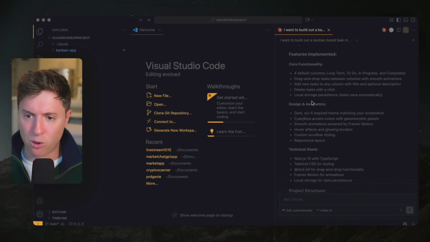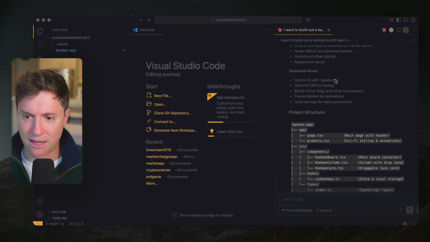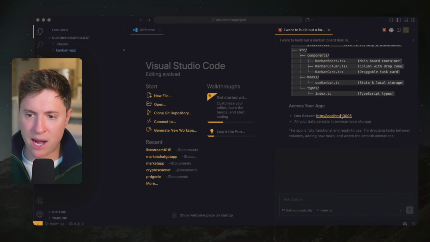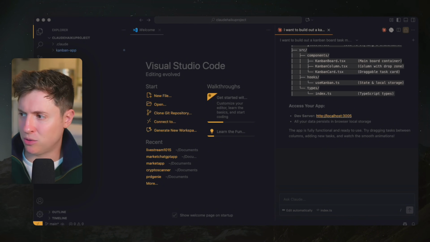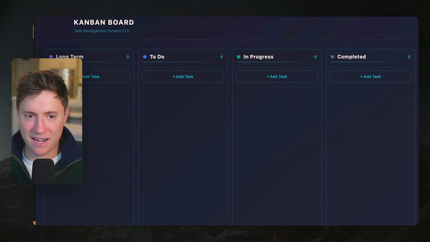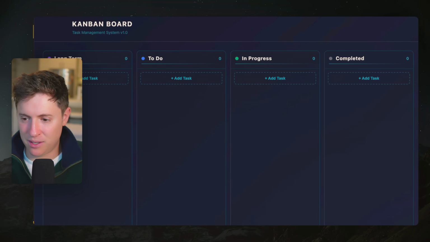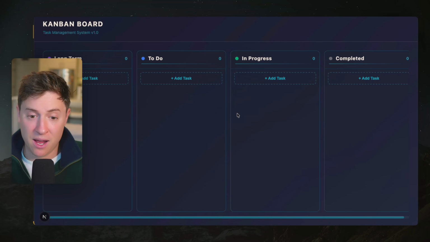Your features are ready for default comms. Okay, let's just check this out. Let's run it and see what this looks like. Oh, it even ran it for me automatically. All right, we'll go to localhost 3005. Let's see what this Kanban board looks like. All right, let's see what we got here. I'm going to pull this open. Looks pretty good. Let's test out the function on here. That's a good looking Kanban board. Does it look like the screenshot we put in? No, but we'd probably need to reprompt this a few times to get it looking good.